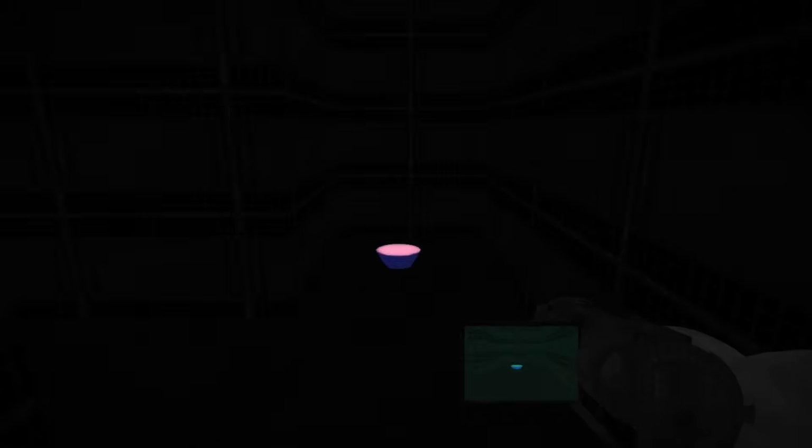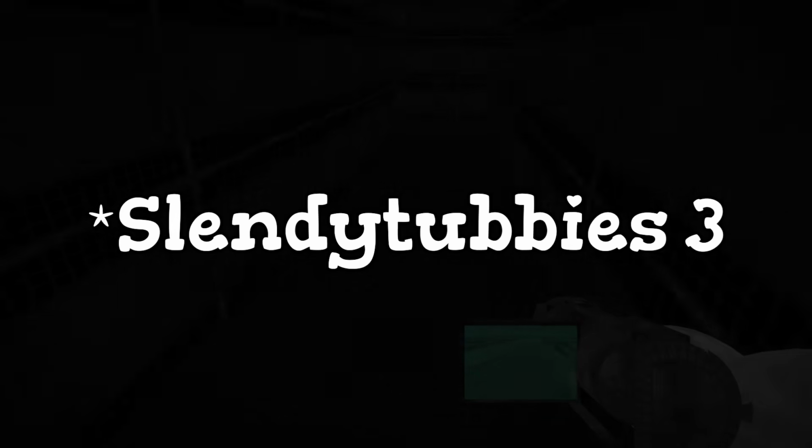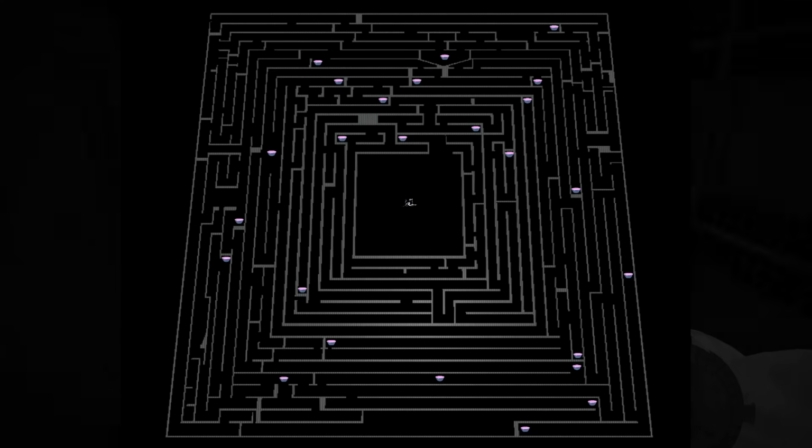Okay, look. This level was Nobel Prize levels of stupid in Slendytubbies 3, and it's just as stupid in Slendytubbies 2. And like in Slendytubbies 3, I'm not doing this level! I mean, come on, the layout for the maze looks like this.